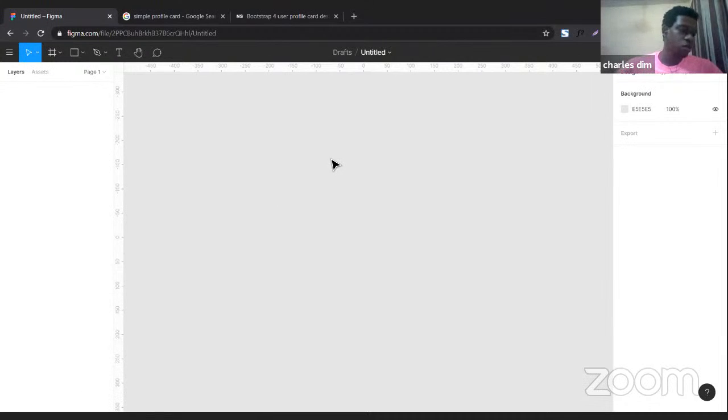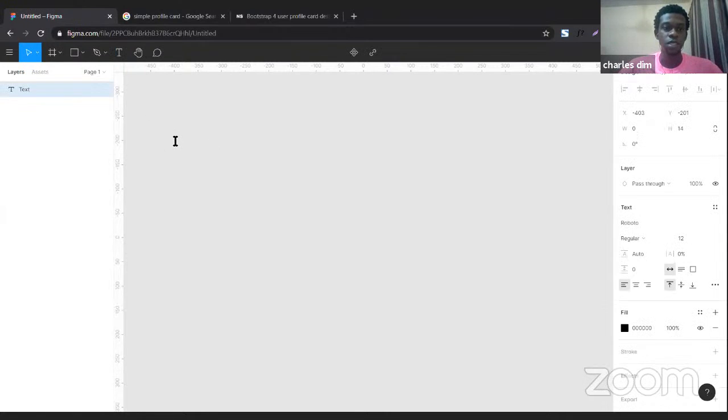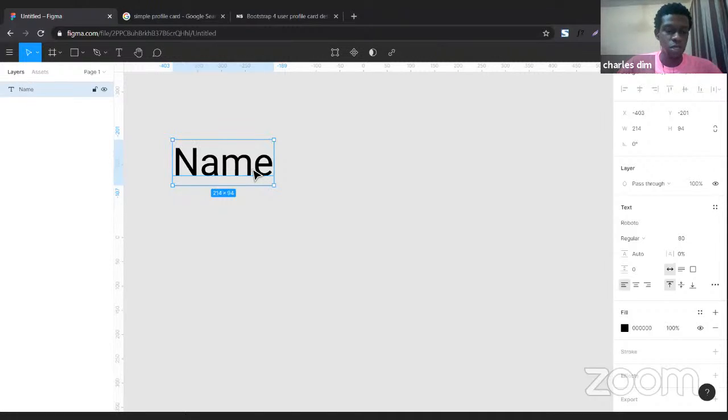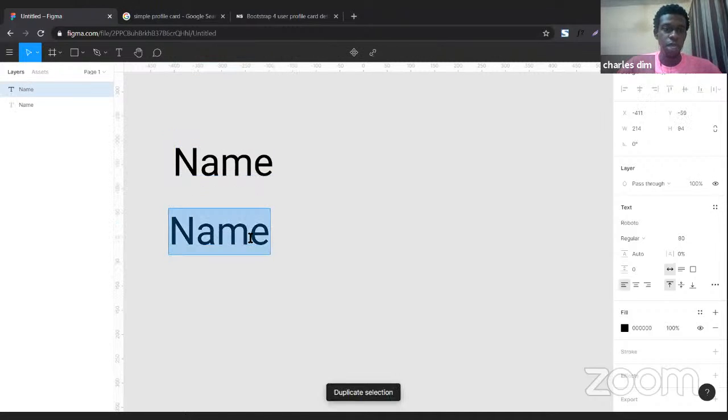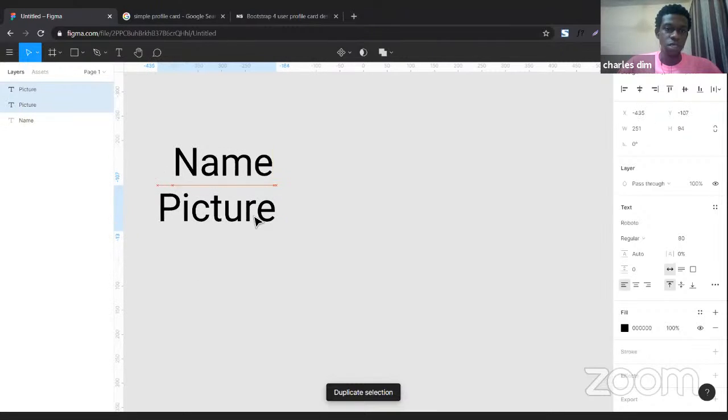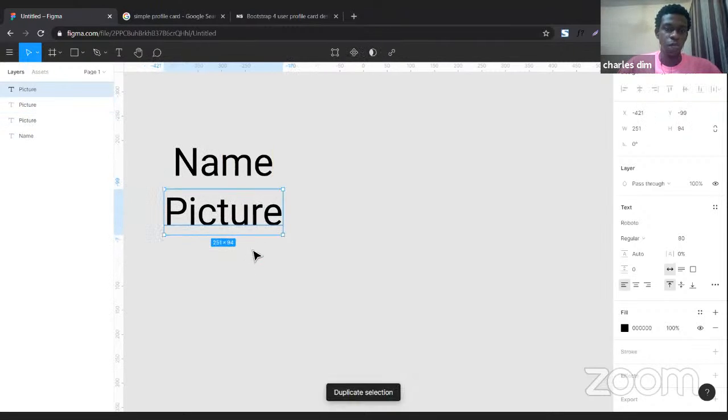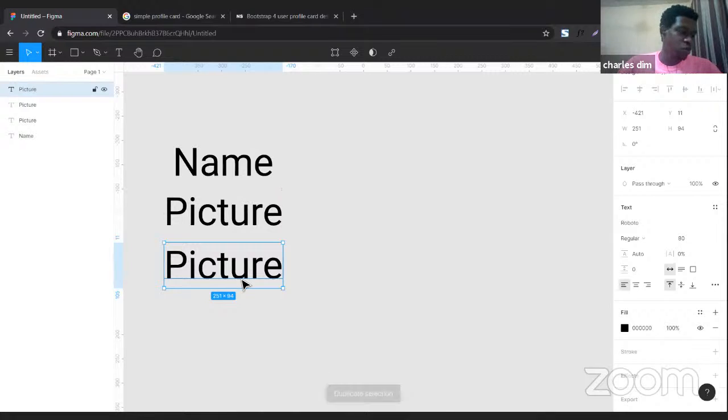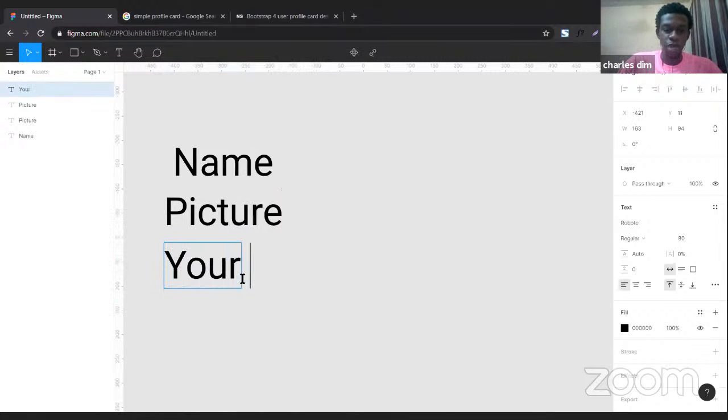Okay, so we're going to create a simple photo card, and this card should contain your name. Give me a minute, let me increase the font size on this. So it's going to contain your name. It also needs to have your picture. It also needs to show what track you're on.